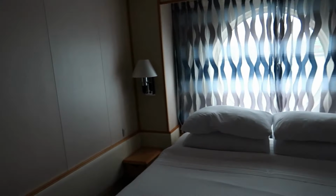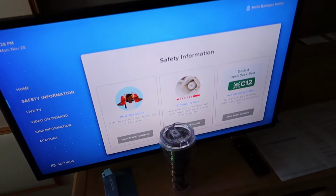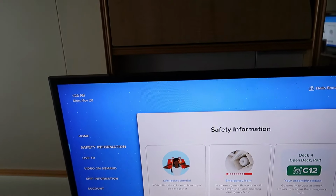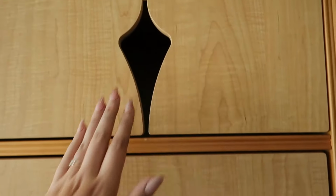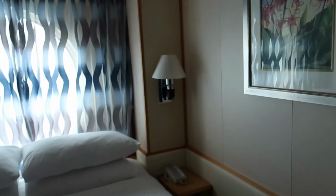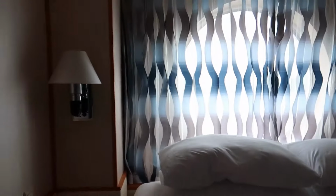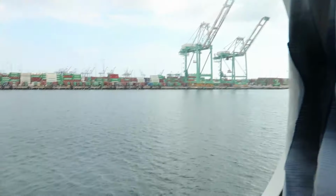And this is the main feature. Oh, and of course, we have a television, which I don't think they have Chromecast, which sucks. Odyssey had Chromecast, so it's okay. Listen, not all of them are going to be perfect. Anyways, so this is our bed, two queens pushed together, one end table, another end table with a phone. This is our view for now. It's gonna be so nice to look out here. Oh, that's our view, so cute.